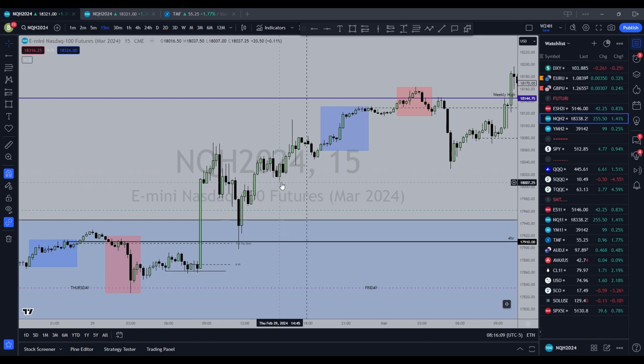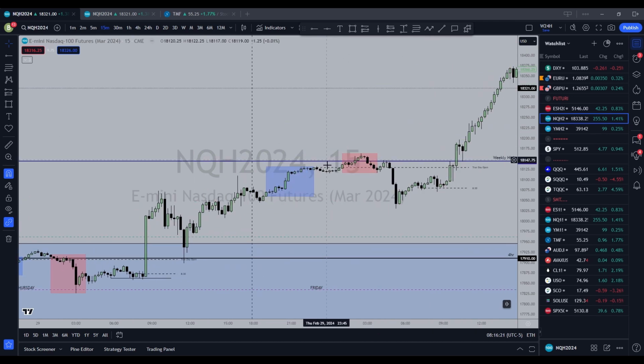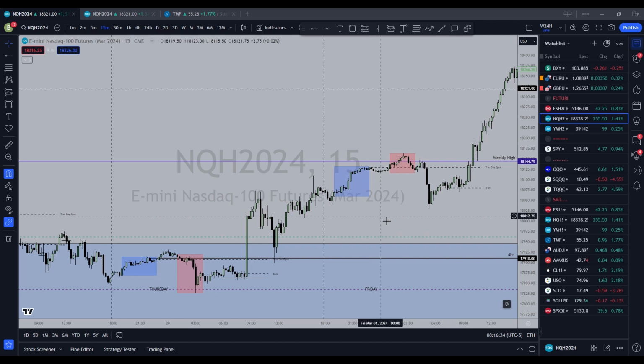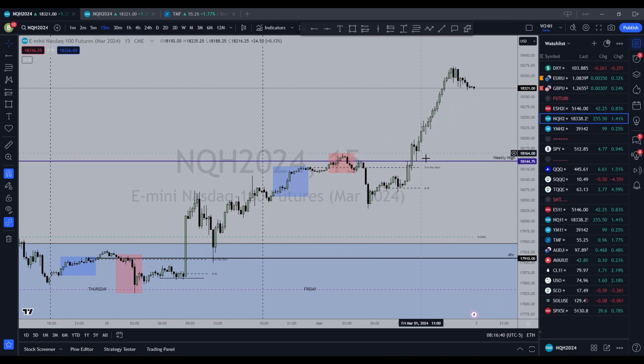I don't typically trade the PM session, but if this is what you're anticipating, a bullish move here, a huge void, you can sometimes expect the PM session to give you that entry and then hold it until the next day, the next day model as well. So after a void, you have to be patient, and you could have gotten this entry from 11:30 and held it up until the PM session and then re-enter on Friday, or you could have held this bought option here and then held it until Friday AM close, or even a PM close on Friday.